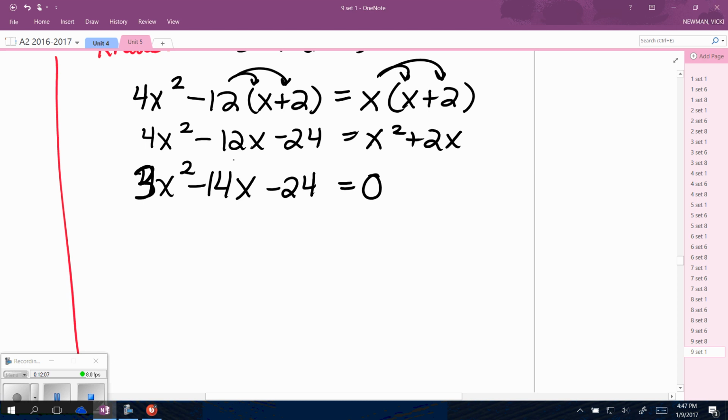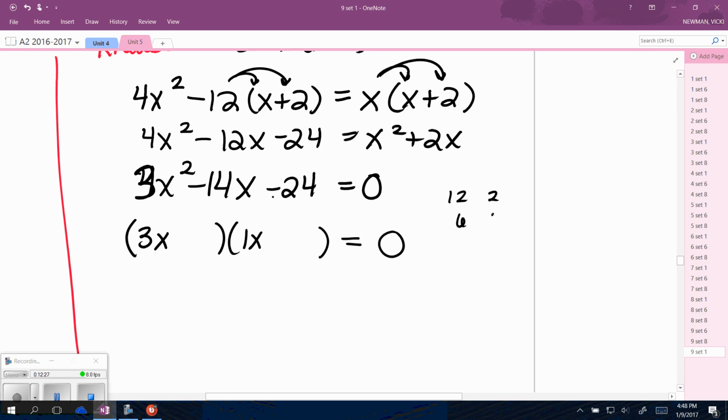So he says that you need to figure out, first of all, you know at the beginning you're going to have a 3 and a 1. There are only two numbers that multiply to be 3. They're 3 and 1. Now, what combination? You know one of them has to be a plus and one of them has to be a minus in order to get negative 24. So is it a combination of 12 and 2?